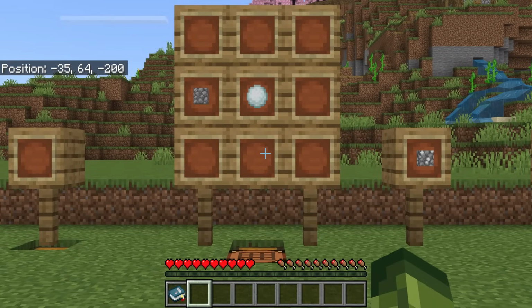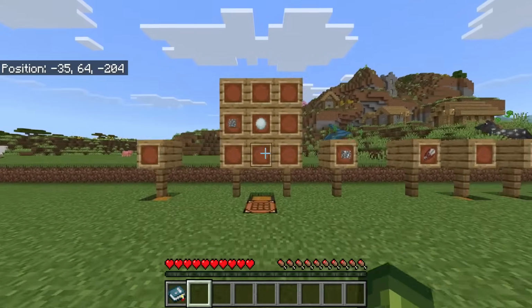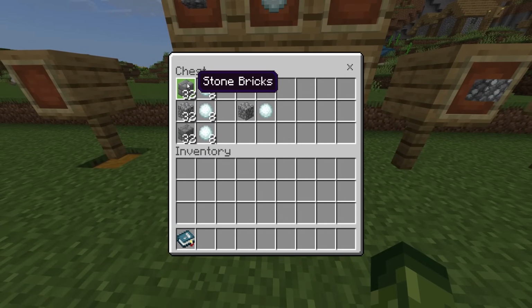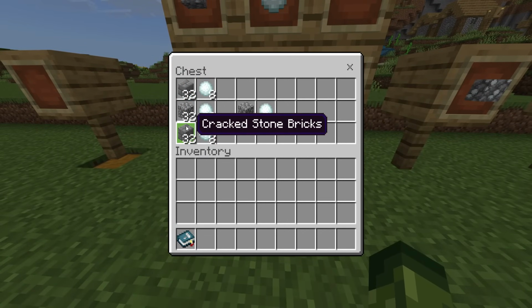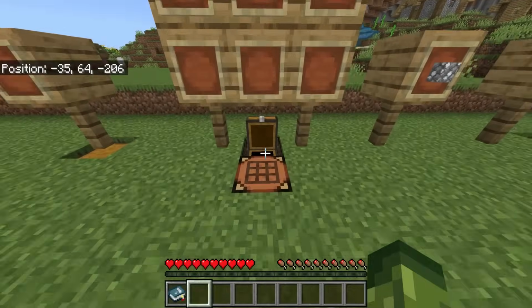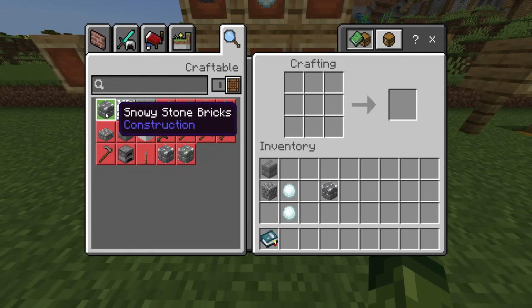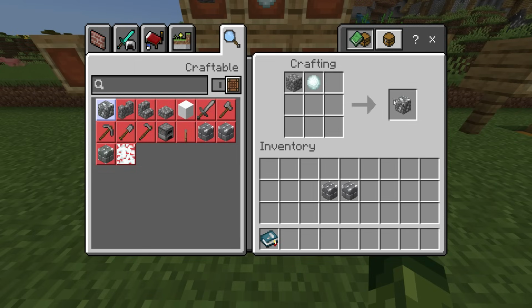So if you combine cobblestone and snow, you end up with snowy cobblestone. This is also going to apply for stone brick. It's also going to apply for the cracked versions. So I'm just going to grab one of each and show you how impressive this is. So we'll go ahead and open up a crafting table, tap on craftable. We're able to make this one, also this one, and of course the cobble.